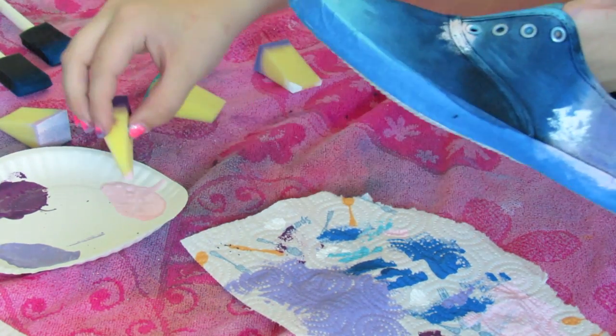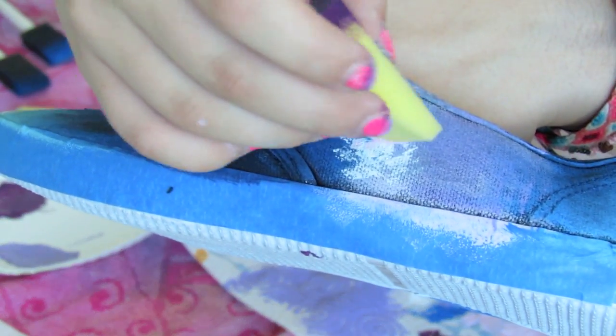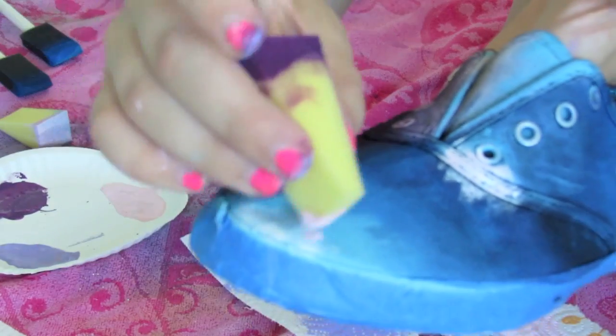And then you're going to take the light pink and go over the white to make it super cloudy. And it's actually very important that you do use pink because you are going to do something later on that you will need something over the white.